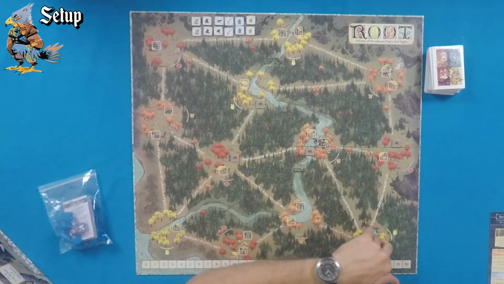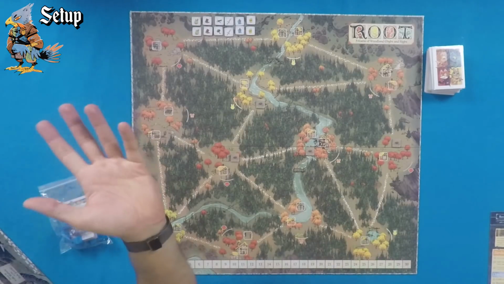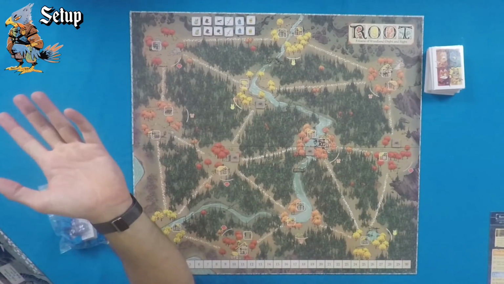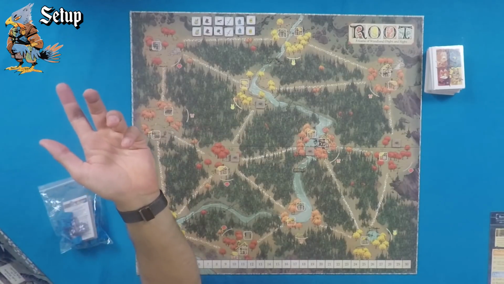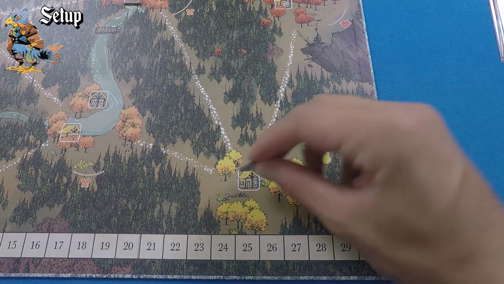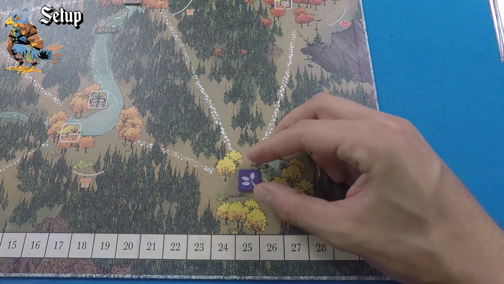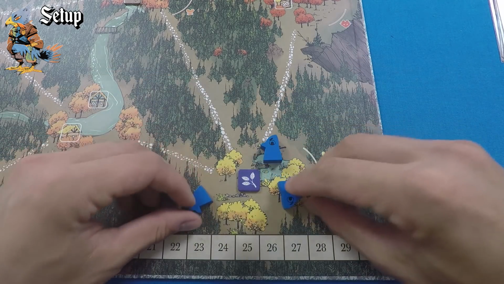Do you remember how when we were setting up the Marquise de Cat, we kept the opposite corner to the keep free? Well, that's because the Eyrie sets up in one of the corners on the board, and it has to be opposite the keep if the Marquise de Cat is playing. If not, they can choose any of the 4 corners that they want to start in. So once you've chosen a corner to start in, just put down a roost there, and also 6 of your finest bird warriors.